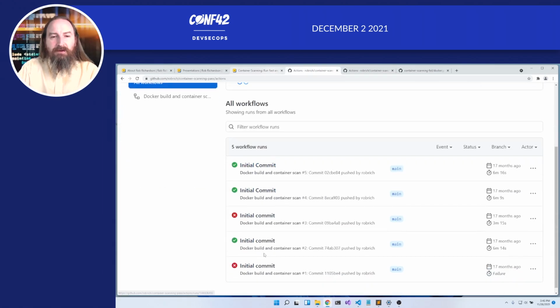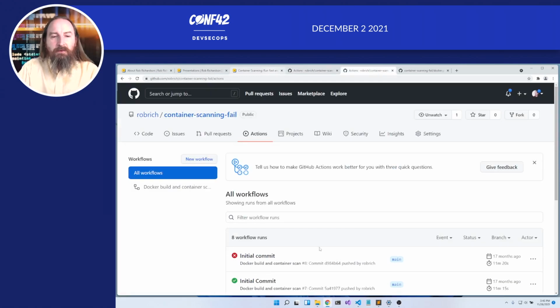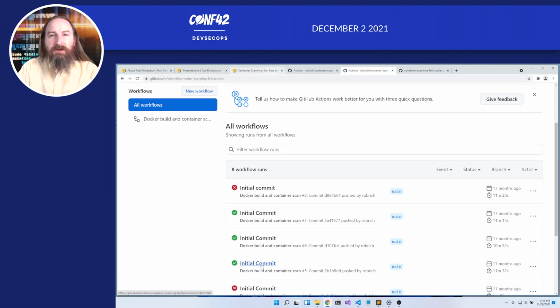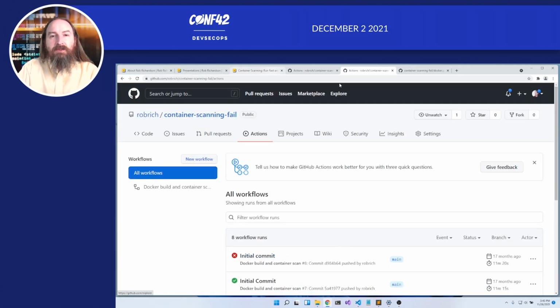But I did some experiments here. Could I get it to pass or fail based on doing different flags? Now, here's where I was trying to use the build fail flag, but I also tried committing a JavaScript file straight into my public folder. And it didn't use static analysis of the files, rather it only looked at my package manifest. So it looked at my package.json and my packages.config and used that to infer the software that was installed. So if you just grab one JavaScript file and you set it in place, yeah, unfortunately, Anchore is going to miss this. So let's take a look at the build that produced this.